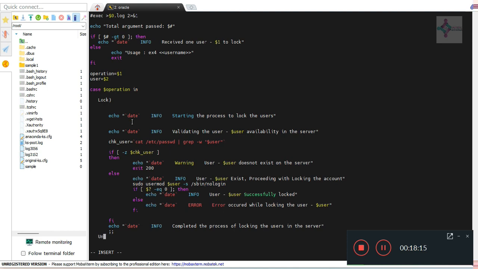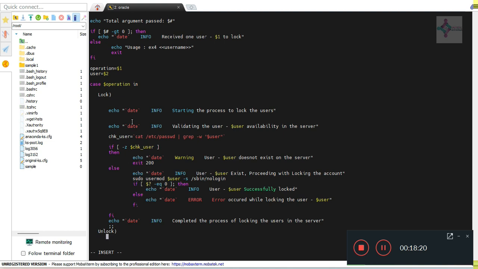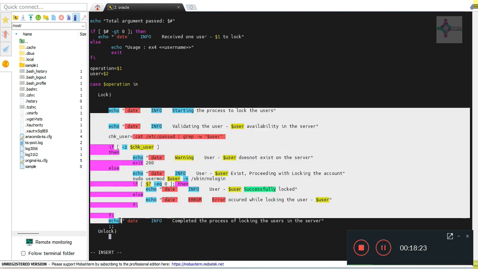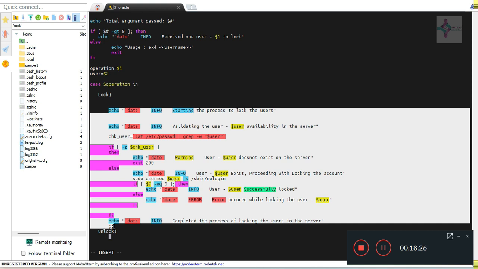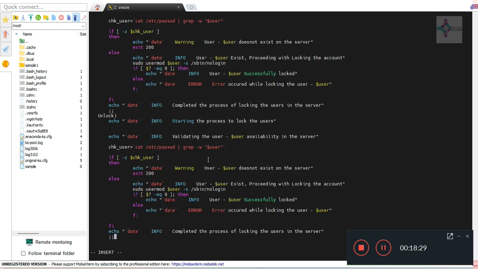That's more important. Okay, so now I am going to add unlock. In unlock, what I need to do basically is copy everything from here. Let me paste it. So for unlock also I am going to do the same. See, this is a syntax where I am using a double semicolon, right? This means it's the end of this lock block. Then the unlock block also ends with a double semicolon. These are syntaxes which you need to know. Okay. So I'm saying, wherever I see lock, I'm going to make it unlock.